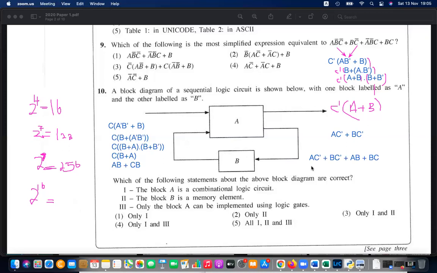But you can still solve this, no? You can still solve this. How? BC naught, BC. Here you can actually solve this part. This B is common, C, C naught, it will be 1. So B is common, C, C naught is 1. According to the identity law, you can write that as B and 1, and ultimately it will become B.